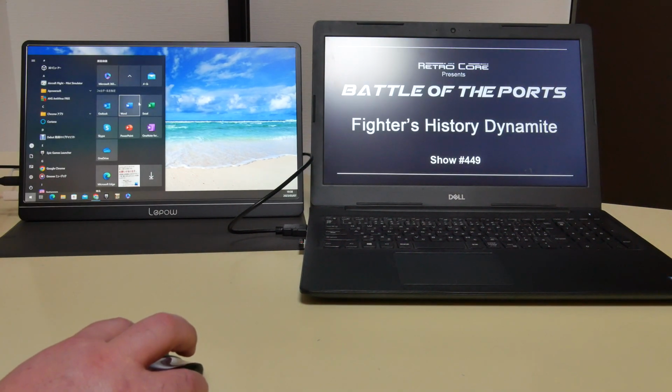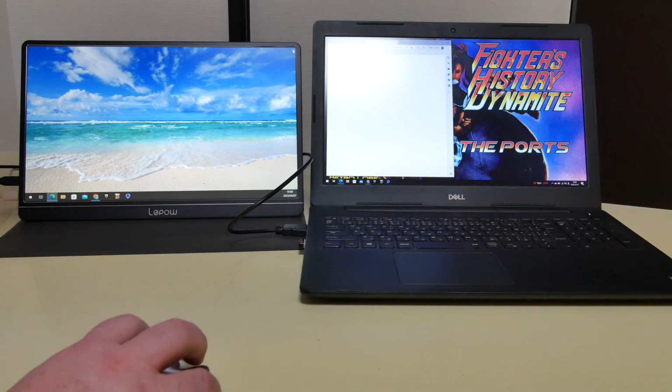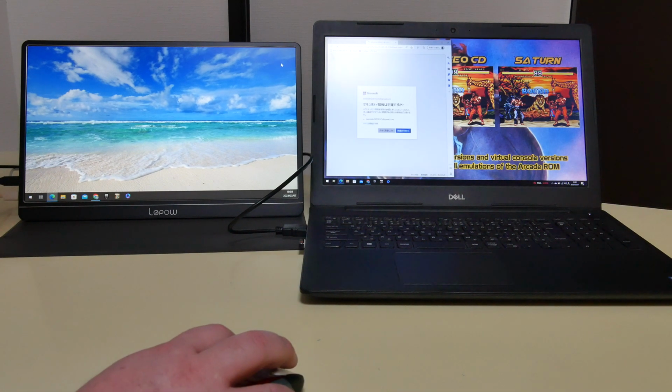So just think, you may be out and about and you want to do some work, but you also want to watch a bit of YouTube. So this is where your dual monitor setup comes in handy. You've got YouTube playing on one screen and do your work on the other screen.